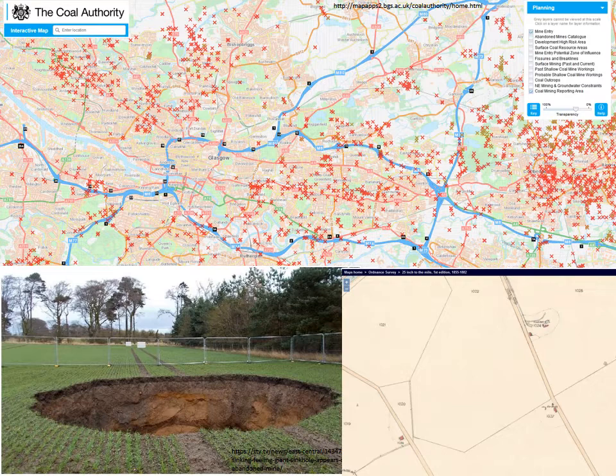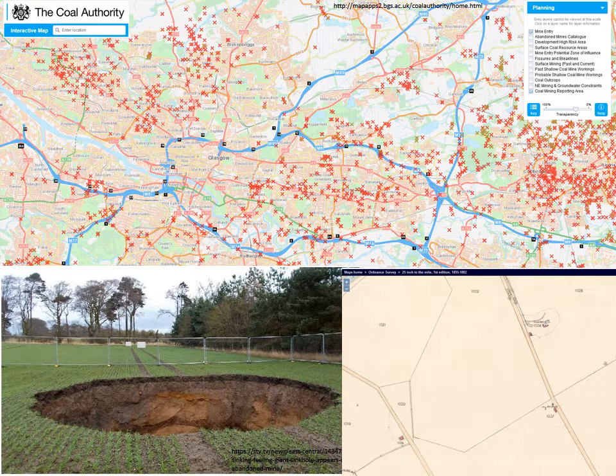But the data sources that the Coal Authority used are all these old maps. Most of the mining, for example in Glasgow, happened a long time ago, I would say 150 years ago or more. So how good were the maps in those days? They didn't have satellite images, they didn't have aerial photographs to make maps, so you can imagine that there could be errors in there, that the maps back then were not as good as they are now. They didn't have GPS to determine their location, so they would have made errors in determining the locations of the mine entries. So there are all these potential sources of errors, and of course digitization errors by the Coal Authority, so we don't know exactly where those mine entries are.